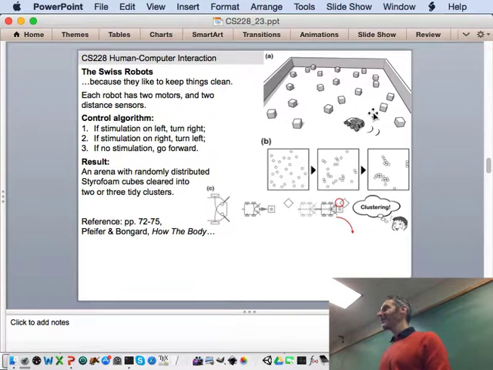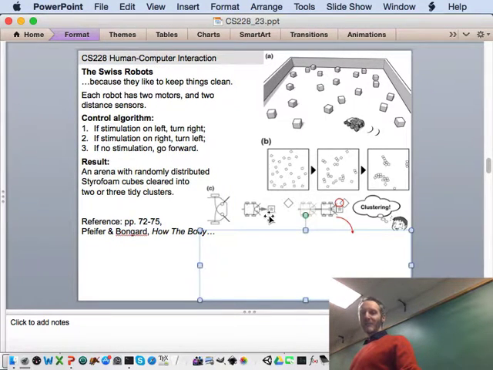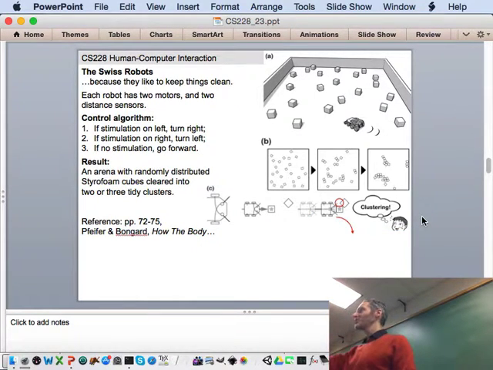The one detail I left out was the body itself. So in the cartoon here, you can see that the distance sensors look diagonally, front left and front right, and deliberately the Swiss robots have this snub nose. So if they happen in their movements to approach an object head on, they do not see that object. So if no stimulation, go forward. And if they go forward, they will just crash into it and keep pushing it as they move forward. What causes that pushing behavior to stop?